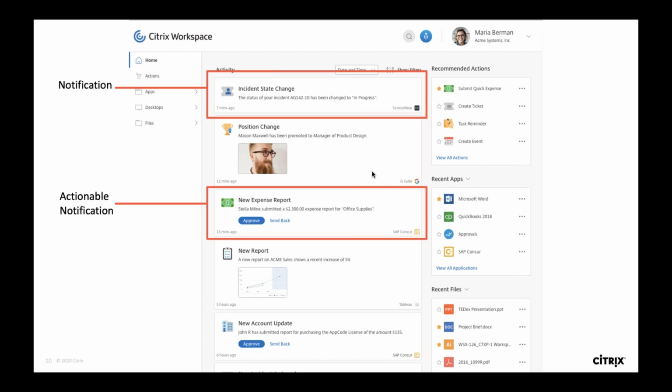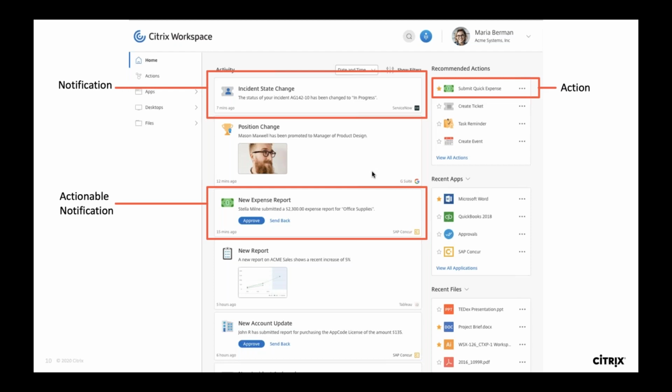So for when you have simple actions that you can take, like approve an expense report, we want to allow you to do that as simply as possible. Within the feed card itself, you see the options you have for interacting with that, and you can click on it to approve or send it back immediately within your feed without needing to jump out anywhere else. Last one here is actions. As well as having the proactive data we're pushing to you, we also want to give you the ability to do those standalone actions.